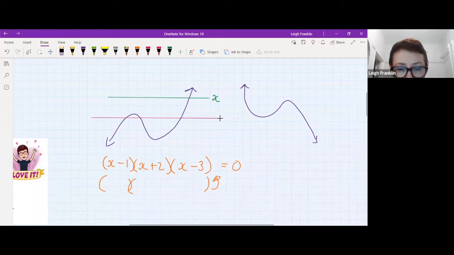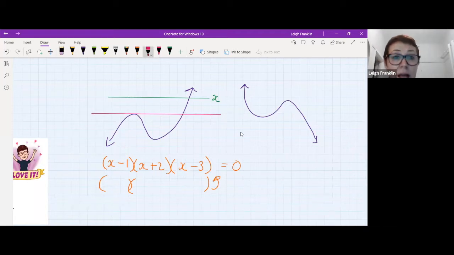Hold on a second. I'm going to move this line. It's not in the right position just yet. There we go. Now, how many times does the dark purple line intersect the light purple line? Twice. Okay, so there are 2 x-intercepts in this case, quite right. Okay, so there can be 1, there has to be at least 1.